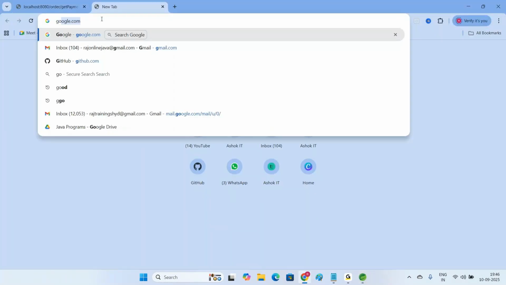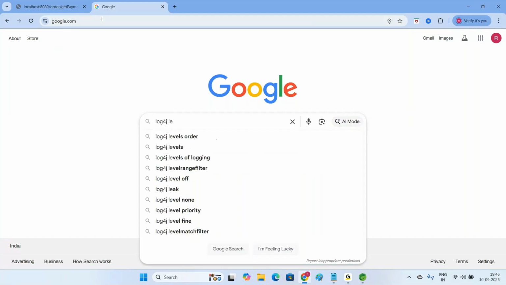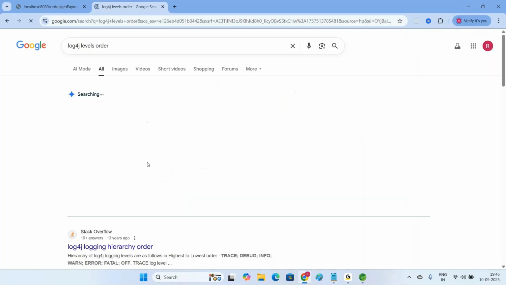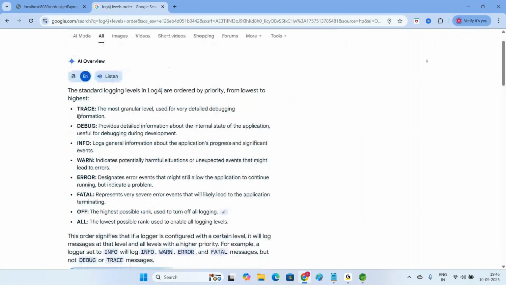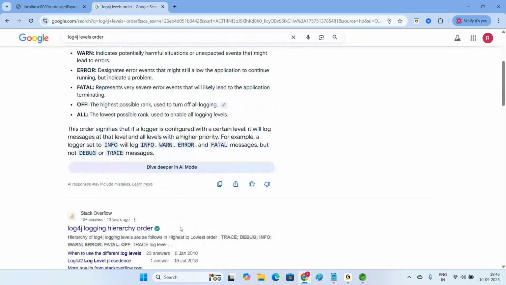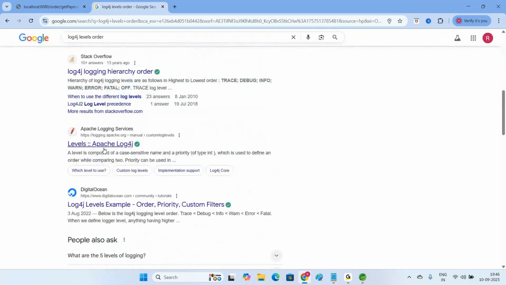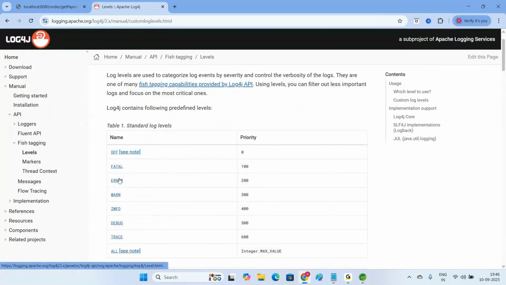You can check in Google: log4j levels order. What is the order here? First it goes trace, debug, info, warn, error, fatal. This is the order. Fatal, error, warn, info, debug, trace.